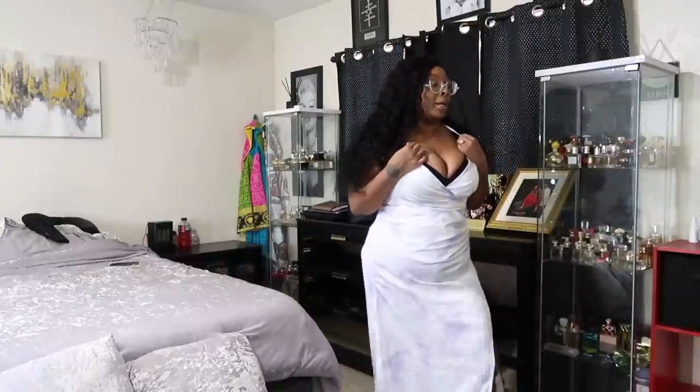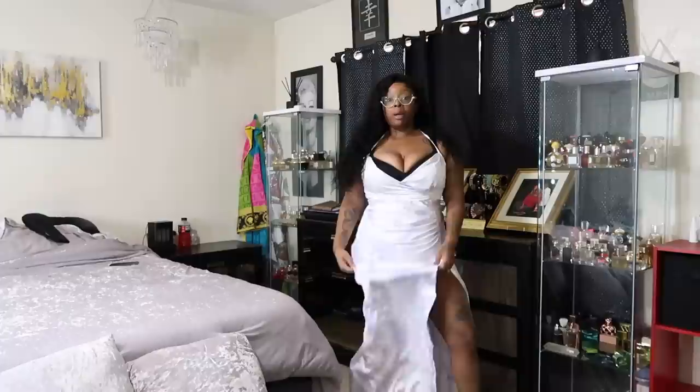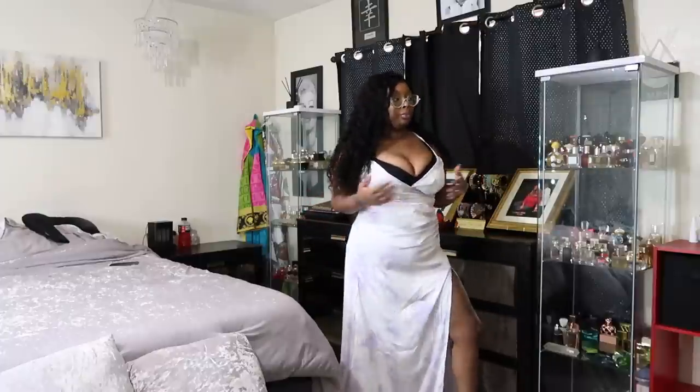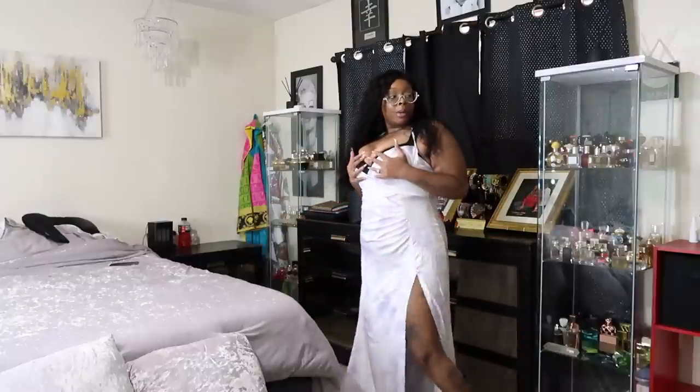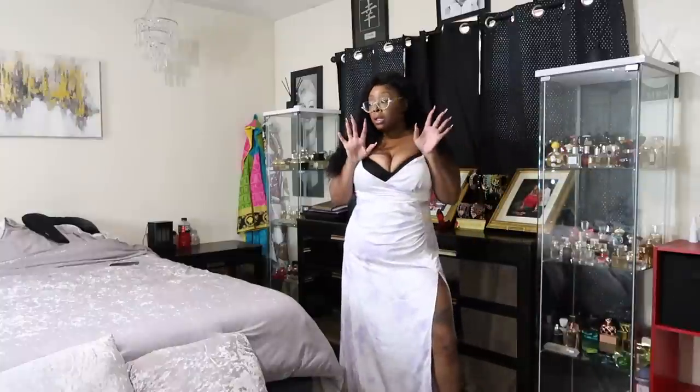So here's another number that will be beautiful with the right bra and etc. It's actually purple and white. Has this long split. It's to the ground, honey. This is a perfect dress to wear to somebody's wedding. With the right bra and etc. It's gorgeous.